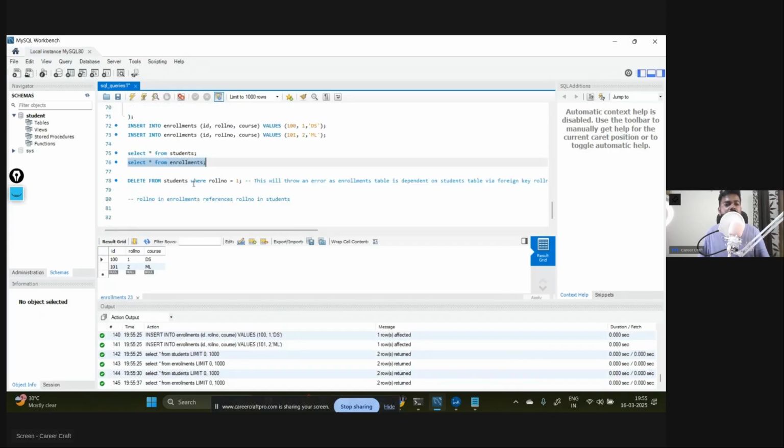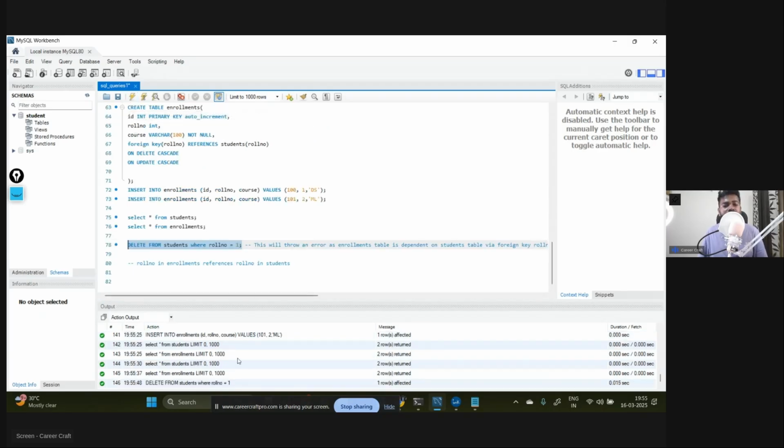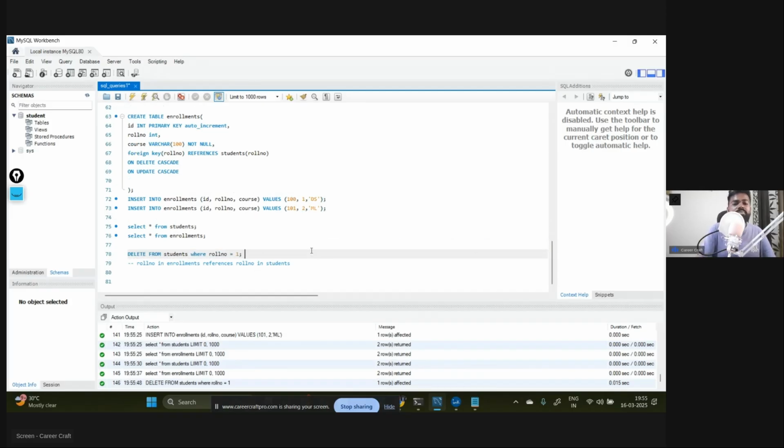Good, fine. Now this time you want to delete the record. So let's say delete from student where roll number is equal to 1. Now the row has been deleted. Last time it was throwing an error, but this time the row is deleted.